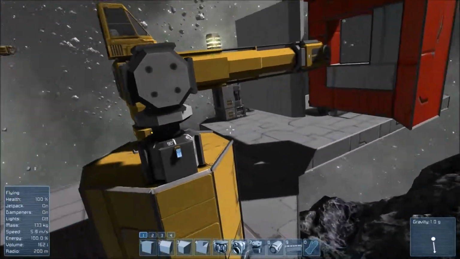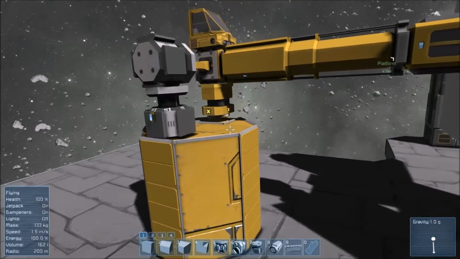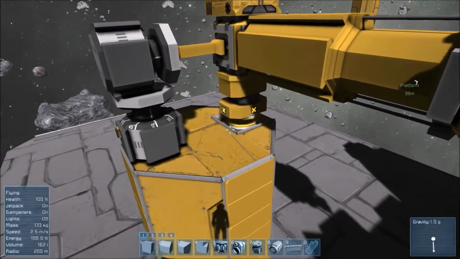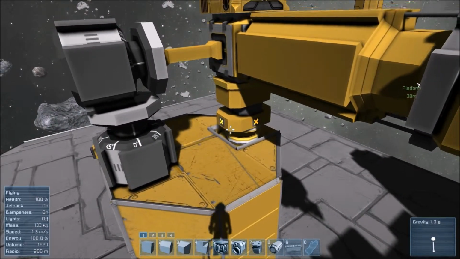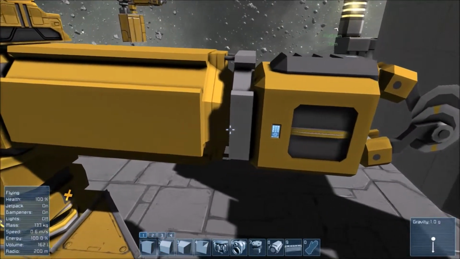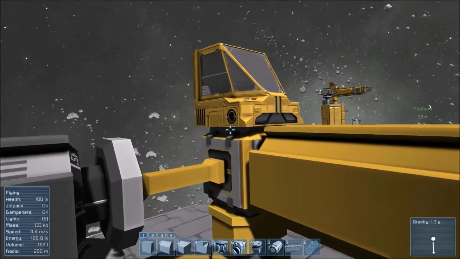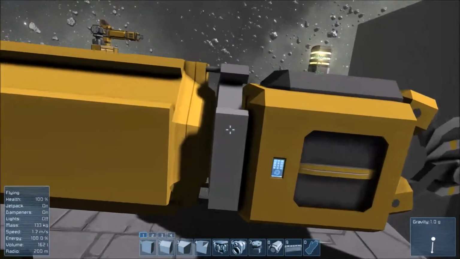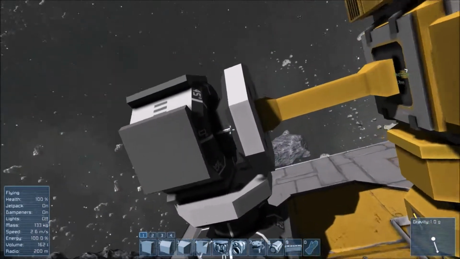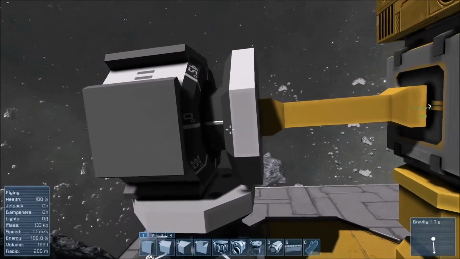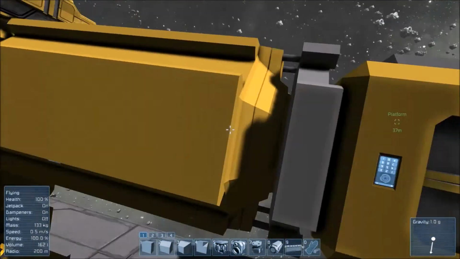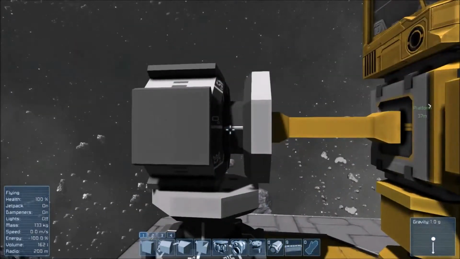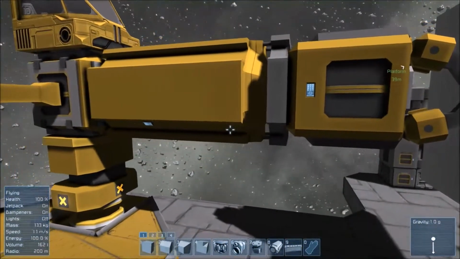However, it's important to mention that you really can't use these on highly populated multiplayer servers. This is because of the way the server calculates each ship. What will happen is if you're on a very laggy, or not even a very laggy, but heavily populated server, the pistons will tend to snap off at this end and this end of the rotor. That is because each half of the rotor and the pistons count as separate ships. So they'll break off on the slightest thing.